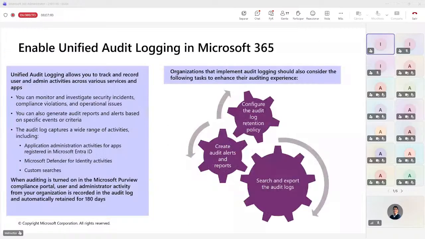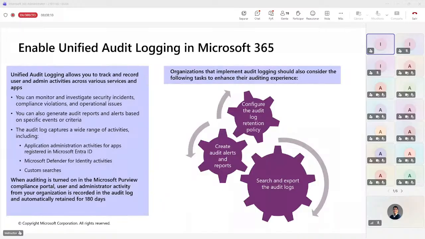Now we've got this cool feature known as Unified Audit Logging. Unified Audit Logging allows you to track and record user and admin activities across the various services and apps that are part of that Microsoft environment, that Microsoft ecosystem. Because everything's unified in one spot, this allows you to monitor and investigate security incidents, compliance violations, operational issues. You can run queries against that data.